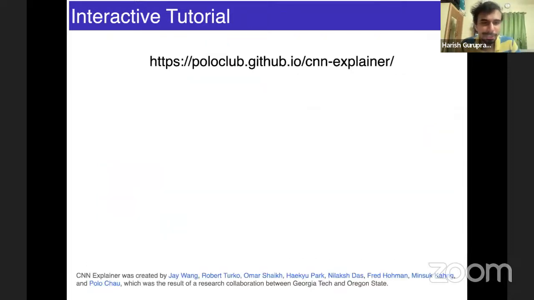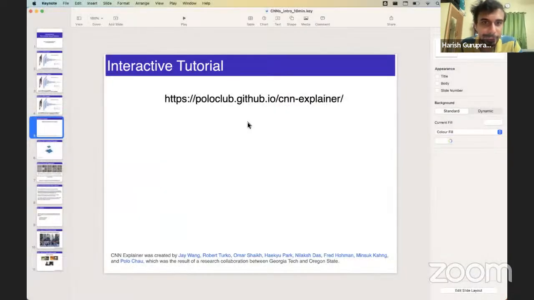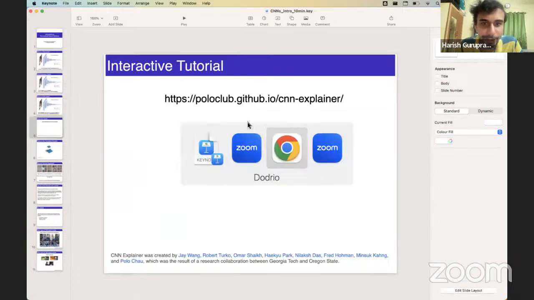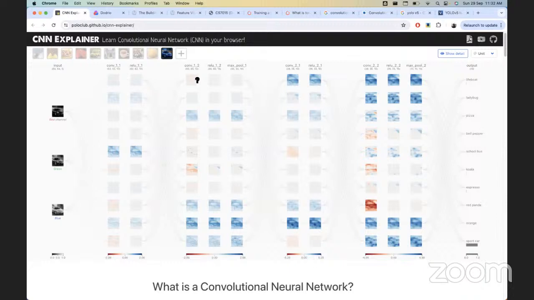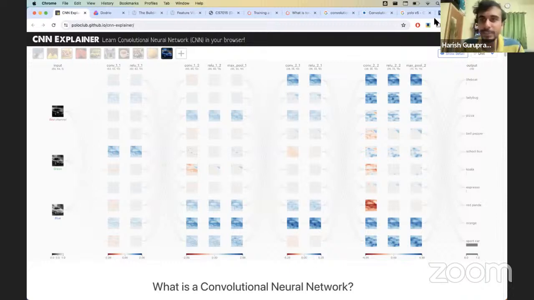Okay. So I found a pretty decent interactive tutorial for doing that. I'll shift to that. So let's see if you can use this. Can you see the screen now? So I've loaded up the interactive tutorial. Here is a simpler model. The VGG net is a more complex model.